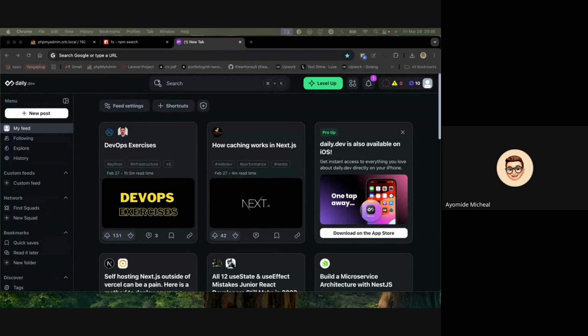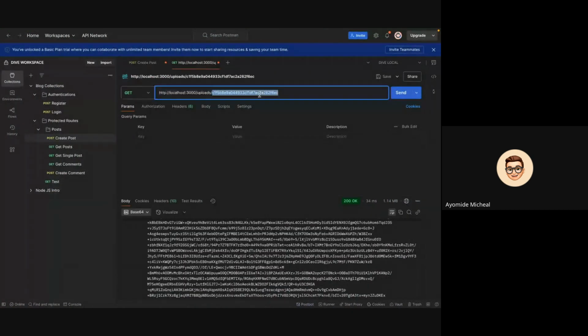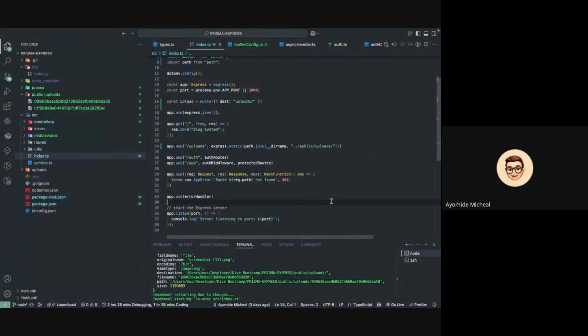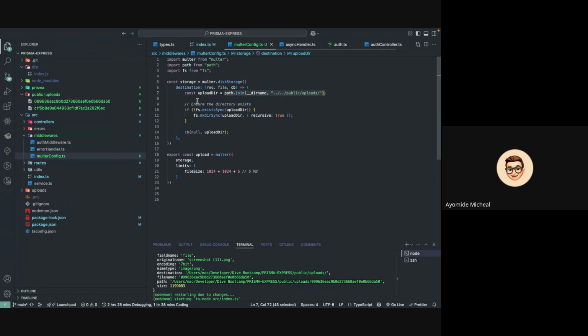So what we want to do, I think something we may want to do is to add the file name. If you check the file, it is generating some random name for it. So what we are going to do is come back to our multer config, where we define the destination. Here we want to define the file name. Again, we have all these requests.